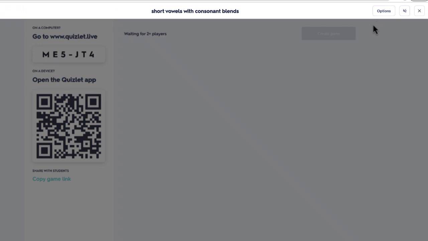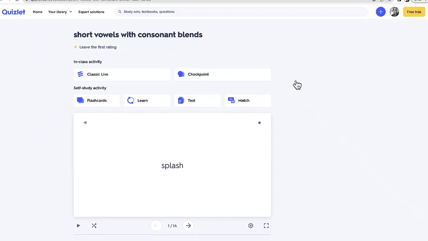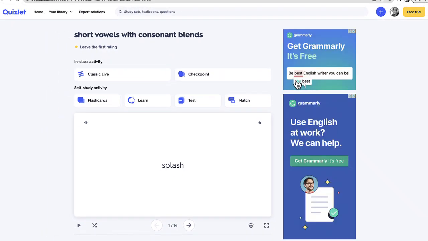Once you are done with the live mode, you will finish it. It will exit out of it, and then it will actually give you a report back. Because I haven't done one of these in a really long time, I don't have a report to show you, but it will give you a report back on who did what, how well they did, and give you some data and analytics for this. I love that because it works well for attendance, formative assessments, a check-in with students, and data for any of your goals that you're doing for your school as well.